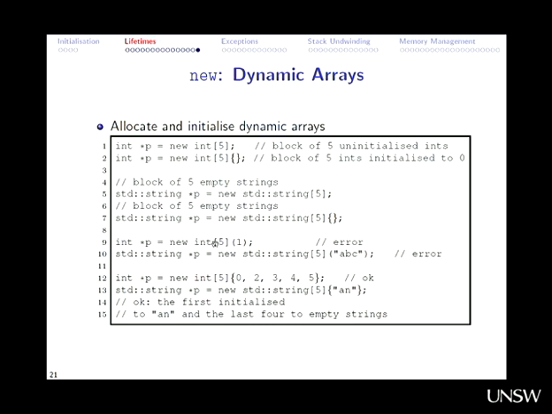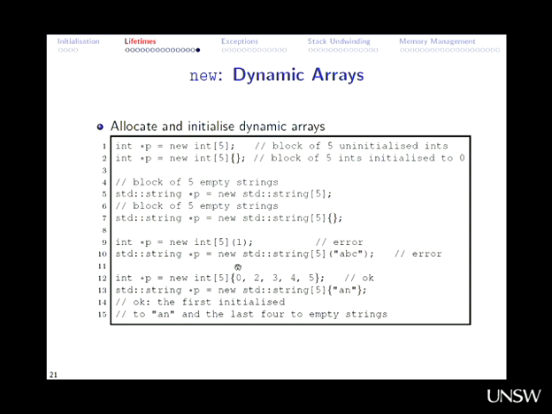If we try to say new int 5 brackets 1 like that, we get an error, because we don't have a constructor for int the same way we have for most objects. If we try to say ABC like that with that old call bracing, we also get an error because it doesn't quite make much sense to do that.